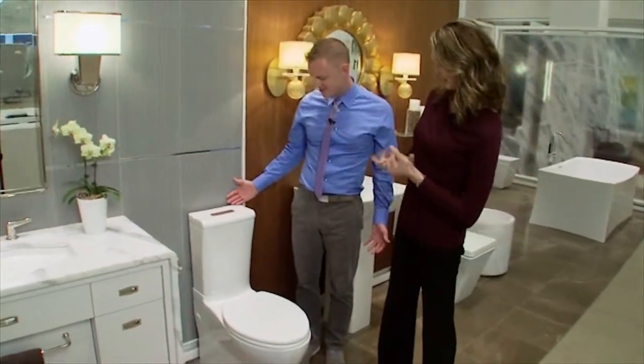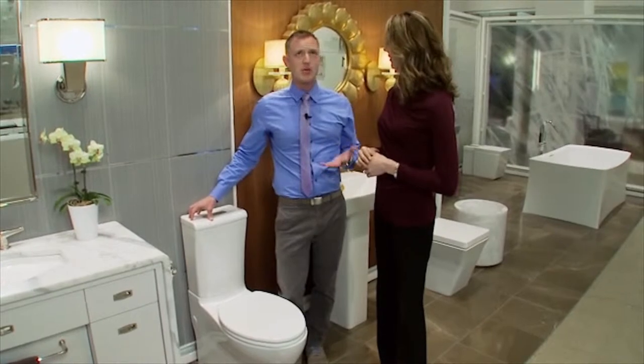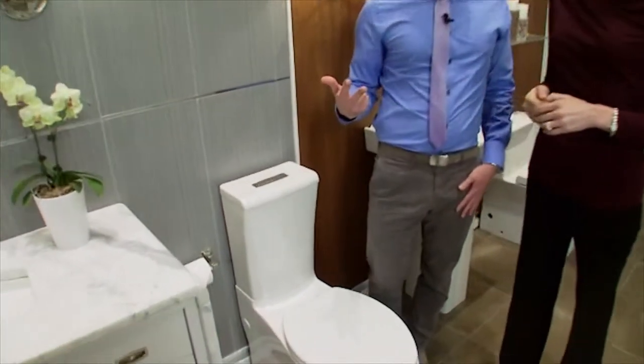This toilet is really different than what I'm used to seeing. This is a new dual flush toilet that flushes a lot less water than we're used to. Toilets back in the day used to flush five or three and a half gallons of water every single time you flush. So toilet tanks don't need to be that big anymore. Even a normal flushing toilet today flushes 1.28 gallons per flush, which gets the WaterSense label. This dual flush toilet has two options for flush.